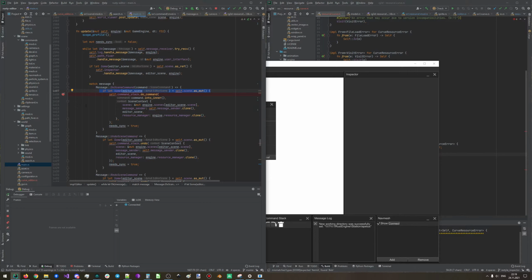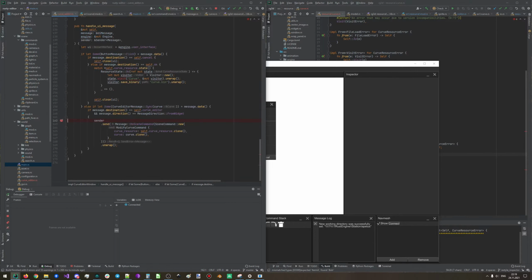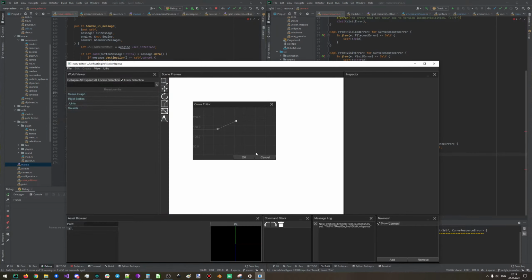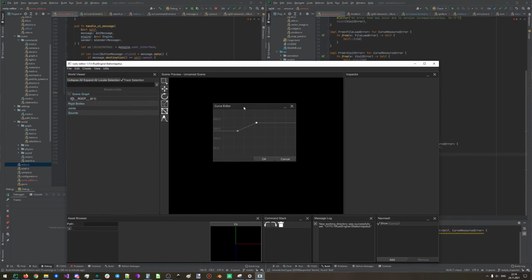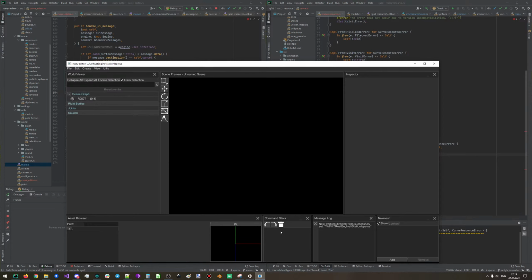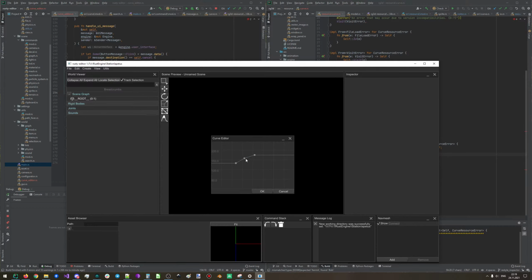This is kind of bad, but we can deal with it. Just create a new scene, right? So now it should work okay, right? But again, we should do this. Yeah, you see? Now it sends the command, all right?